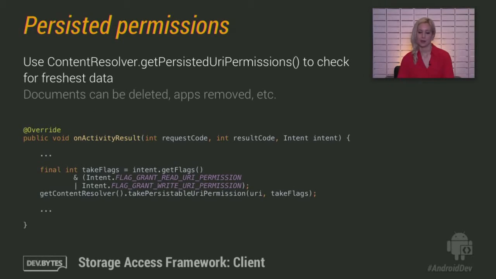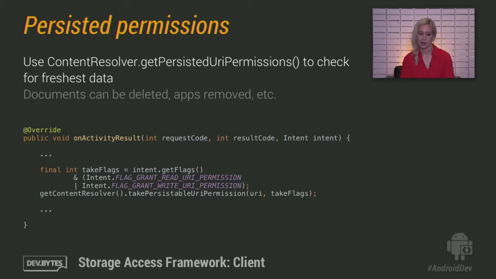One more thing to mention. When you open a file for reading or writing, the system gives you a URI permission grant for that file. It lasts until your device restarts. However, you might want to access that file again directly from your application. Say you're an image editing app and you want to show the user the last 5 images they've edited. If the device is turned off in the meantime, you won't have access to those. You could send the user back to the document picker, but that's far from ideal. Instead, you can persist the permissions the system gave you. Now they'll last no matter whether the phone is turned off or on.